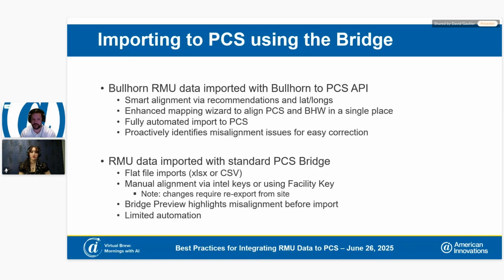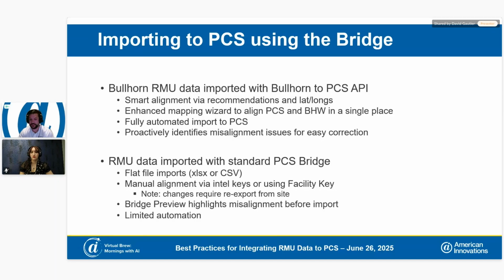The other things that you need are your facility ID, so we know which facility it's associated to, and then inspection date and time. And you can add other stuff if you wanted to. A lot of times when we import data with the Bullhorn bridge, we include something in inspection remarks that says this reading came from a Bullhorn, just to make it easier in reports to know those readings that were captured manually versus imported from a remote monitor. So the format is really important. Fortunately, you can use the same format over and over and over again, right? And that's how you kind of build the automation piece on the standard bridge side of things.